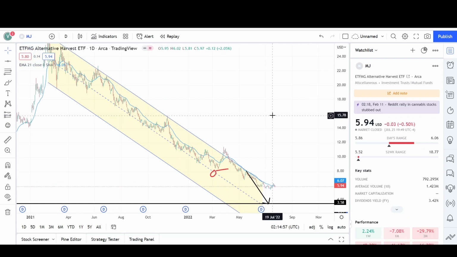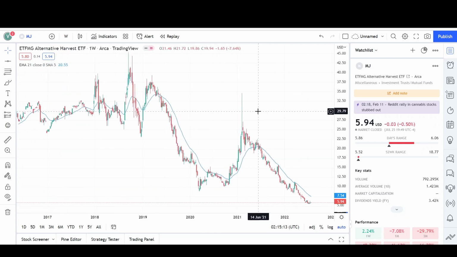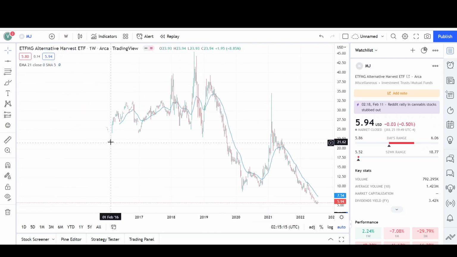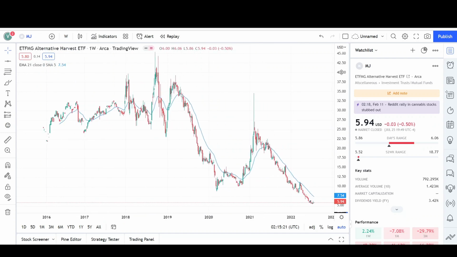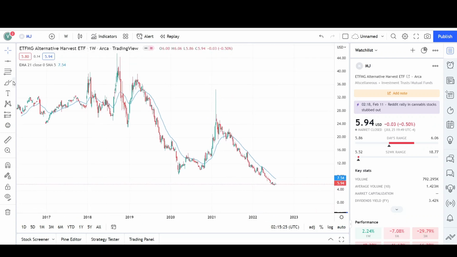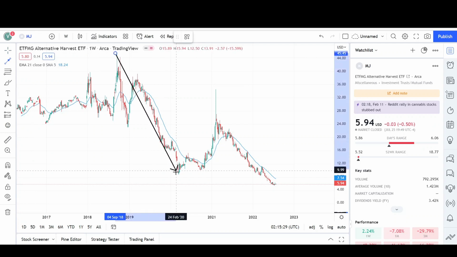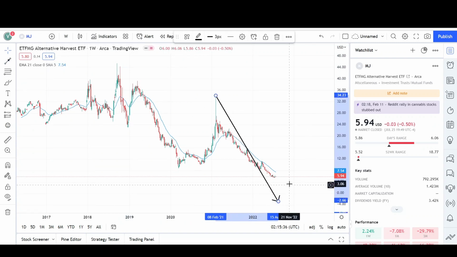Let's go and switch it over to the weekly chart. Here we have the weekly chart for MJ, and if I zoom out, you can see the price action since 2015, 2016. So that's about 6 years on the market. Looks like price action is doing two legs down. So if I connect the swing to the bottom right there and drag this over, you can see that this leads to negative prices. So that's an incorrect measured move.